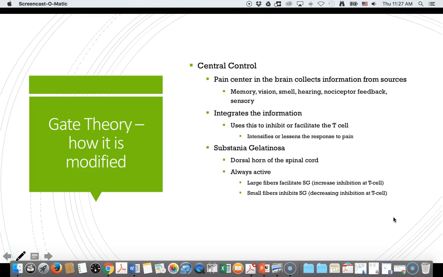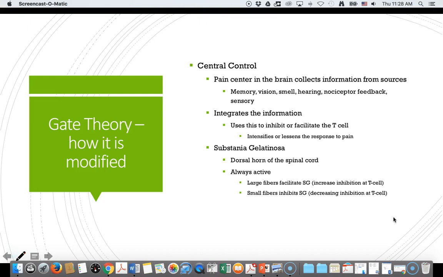All of that gets put into your pain center and it integrates all that information, and then uses that, sends those signals via interneurons back down towards the gate, and will tell you to either open the gate wider and easier, or to be a really squeaky, old, rusty, yard gate that's not going to open very well. So it intensifies or lessens the response to pain based on all of this extra information and our life experiences with pain, and what that pain could mean to things.